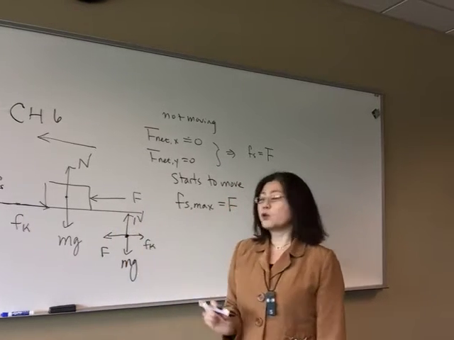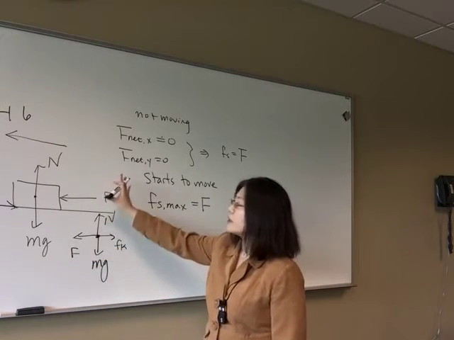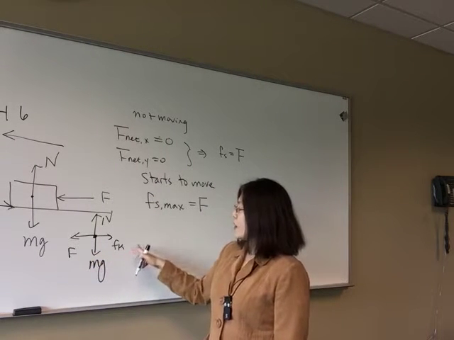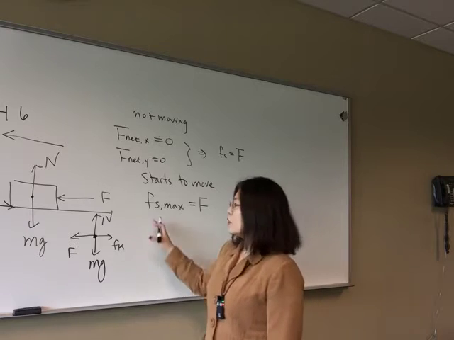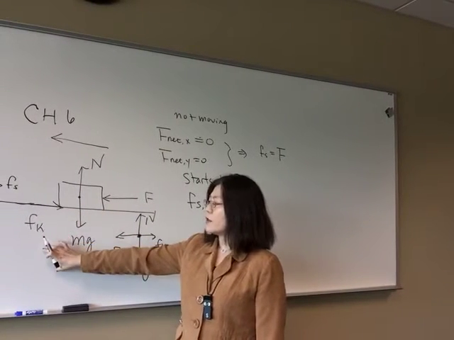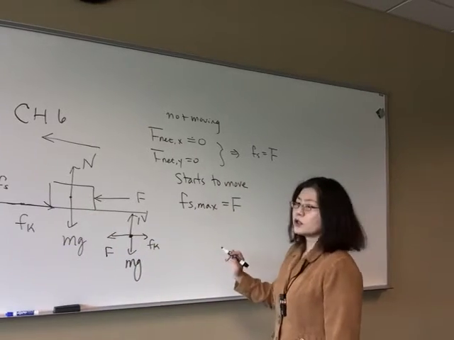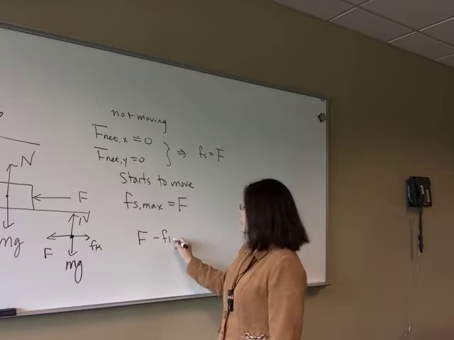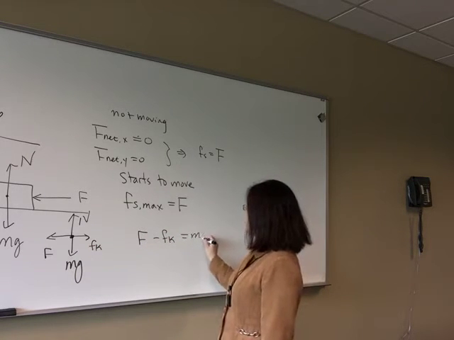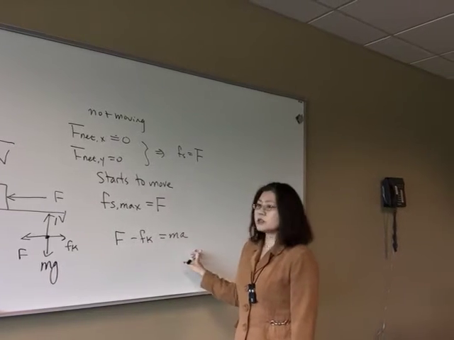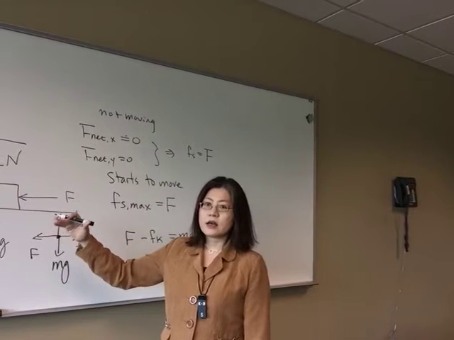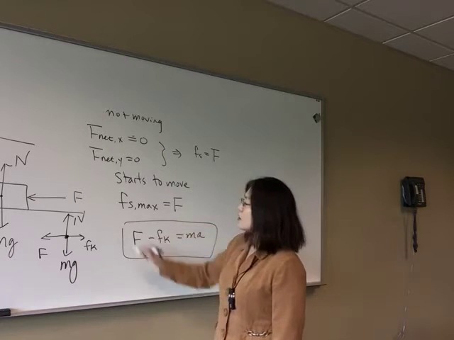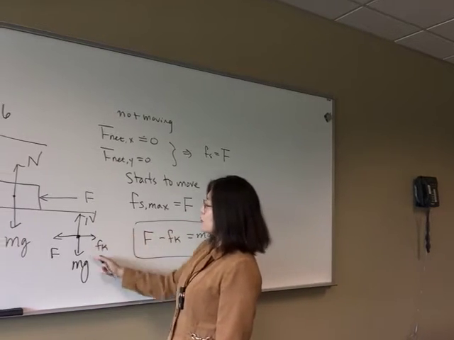Now, because the whole thing is moving with a non-zero acceleration, it just means that the applied force has to have a greater magnitude than the frictional force. So if we assume that the positive x-axis is to the left, then you will set up the equation using Newton's law. The net force in the horizontal would simply be F minus the frictional force, and the whole thing is equal to ma. And when you do that, you'll find that your acceleration is in the same direction as the net force. So this is how you calculate the acceleration when there's a frictional term involved.